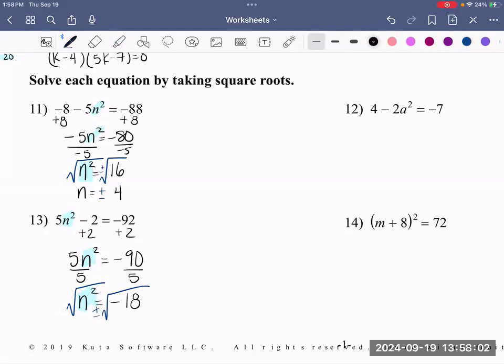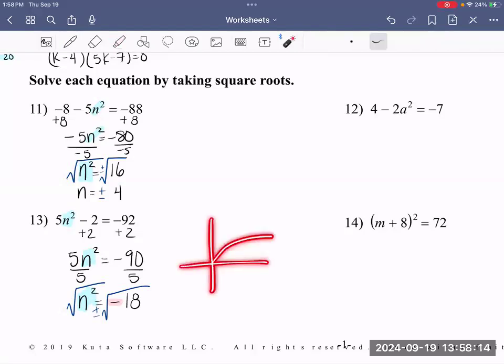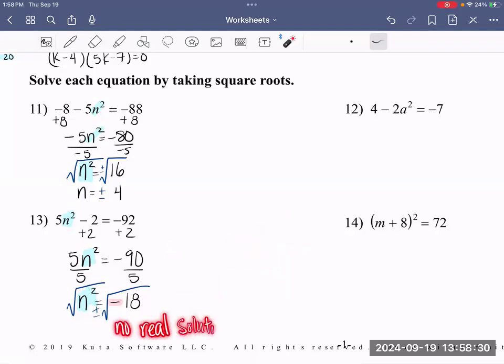Now, depending on your instructor here, we have an issue. So some instructors will say, okay, well, we can no longer have a negative under a square root because, again, your square root graph from its parent graph, notice that there's no negative solutions. You don't have a negative x value here just based on its graph. So with that, they can say there's no real solution. However, another instructor might say, well, we can talk about imaginary solutions.